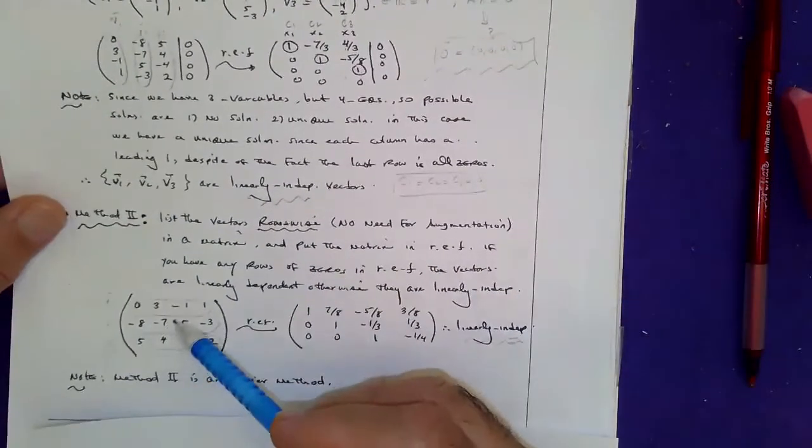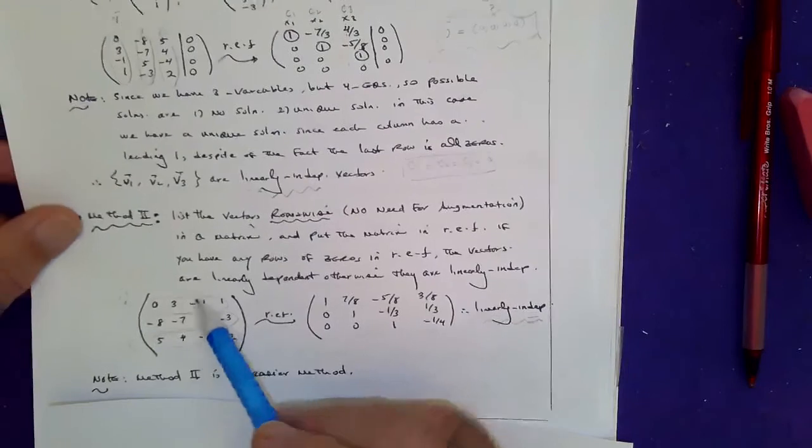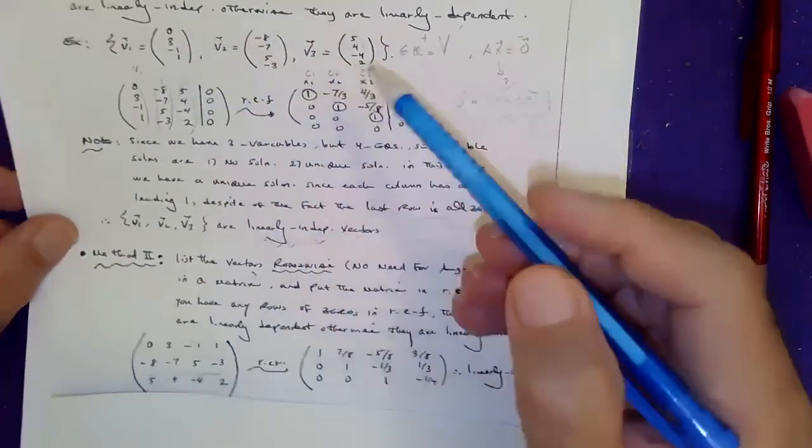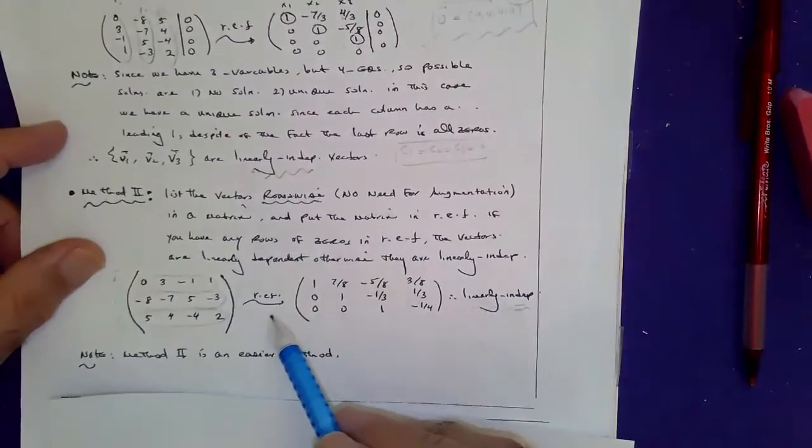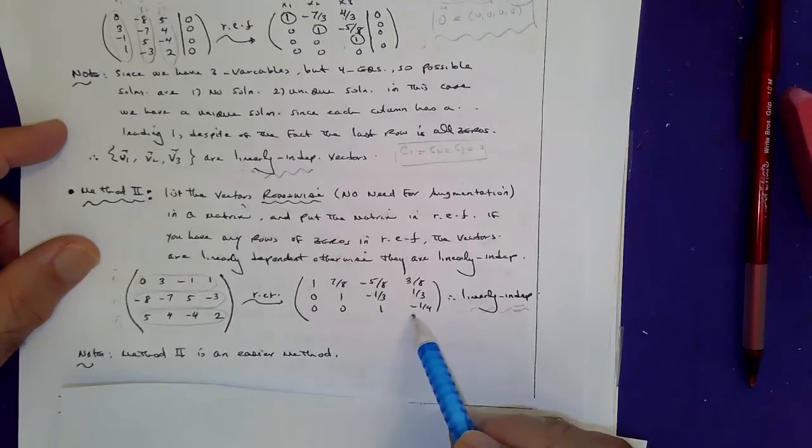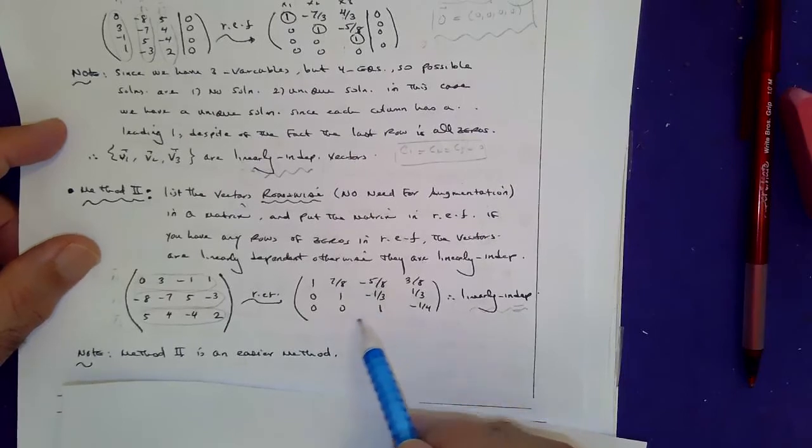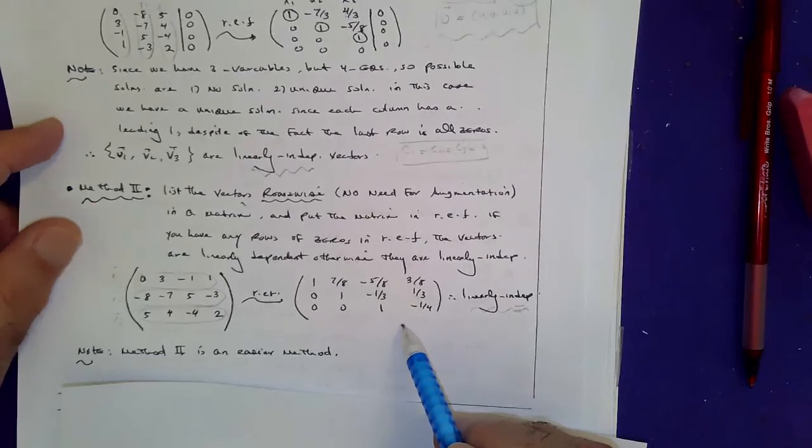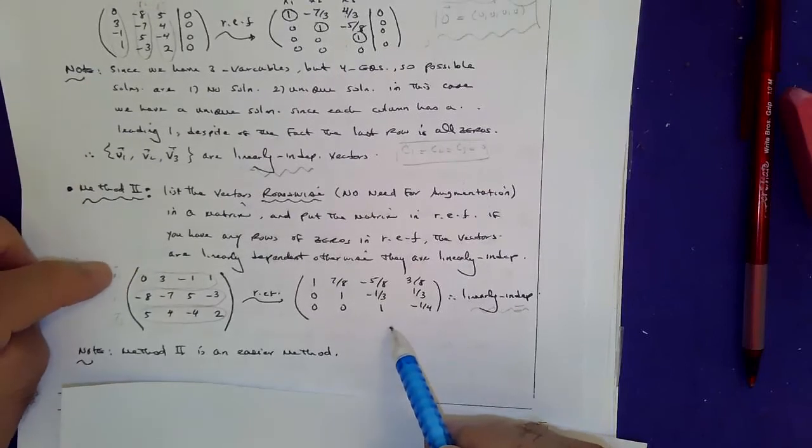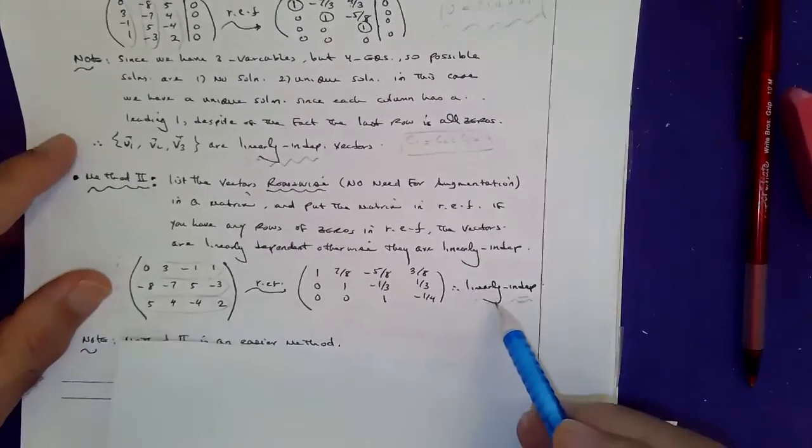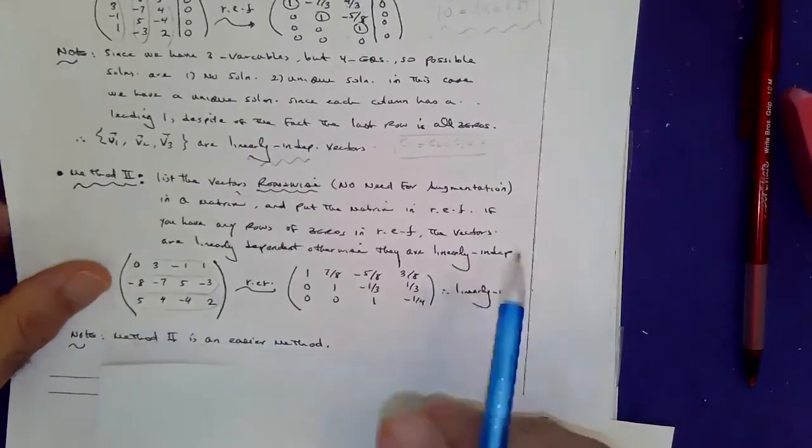Decide whether you like to set up a homogeneous system of linear equation and solve for the system, or set up this special matrix whose rows happen to be the given vectors and put that special matrix in row echelon form. And by inspection, looking at each row, make sure none of these rows are all zeros. If any of them happens to be all zeros, then we can come back and say those given vectors were linearly dependent. Otherwise, they are linearly independent.